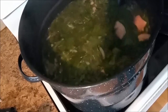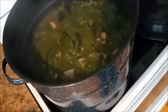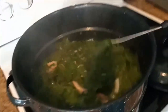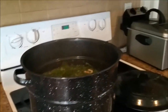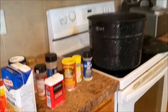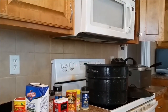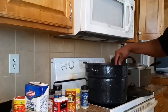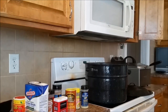And then I'll just kind of taste test in about an hour or so, see if I need to touch up with anything else there. But from the smell already, it's not looking like I'm gonna have to. So, on that note, I am going to shut the camera off and I will be back with the final product. I'll also let you know how long it took. All right, see you guys in a few.